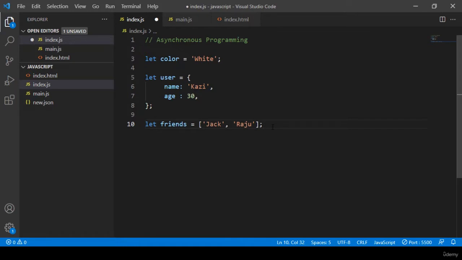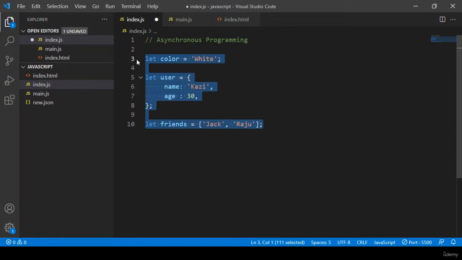Before, I have already stored all the data in this variable, this object, and also in this array, right? But in real life, we store all the data in the database. When it is needed, we fetch the data and display it in the front end. So when this data comes from our database to the front end, at that time we have to manage everything. We can manage all of this with asynchronous programming. So here we have to understand it very clearly, and I will show you with a live example.